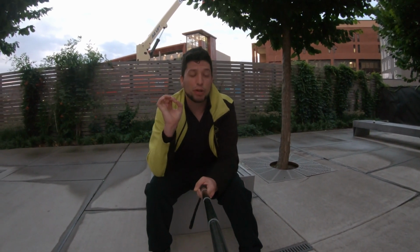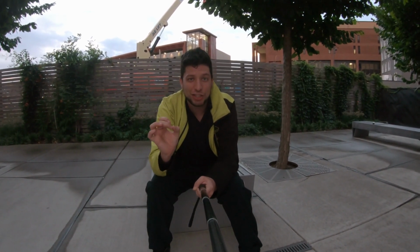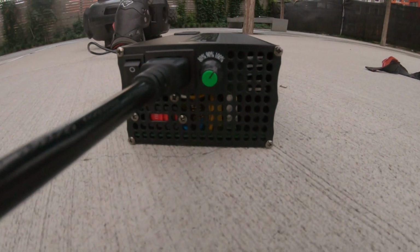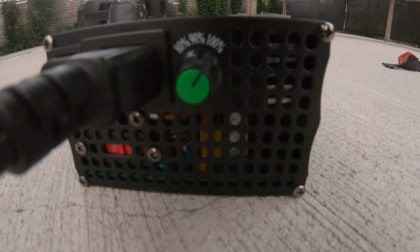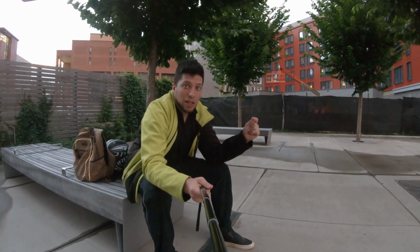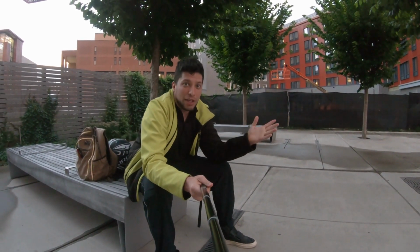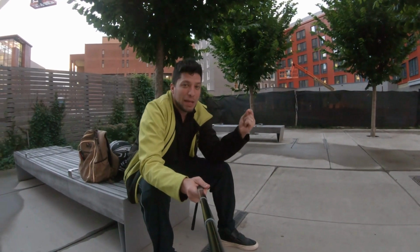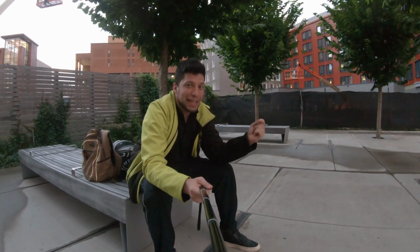So the ewheels charger is 8 amps, the Alien Rides charger is 9 amps, not a huge difference there. Both chargers have the same percent capacity charged limit. So you can choose to charge your battery only to 80%, only to 90%, or all the way up to 100%. So if you live at the top of a big hill and you need to go downhill for a long period of time right when you leave your house, you might not be able to charge your wheel all the way and still use it.